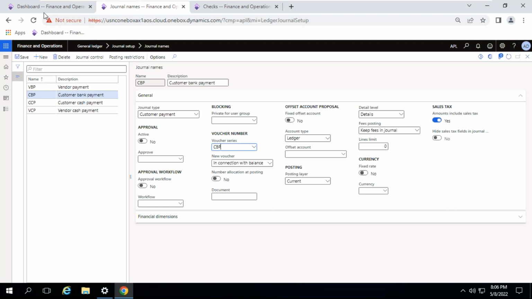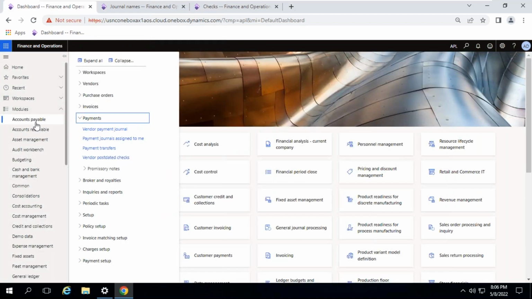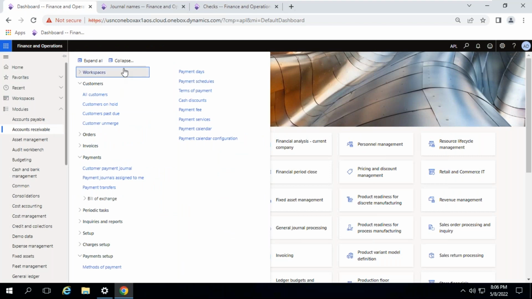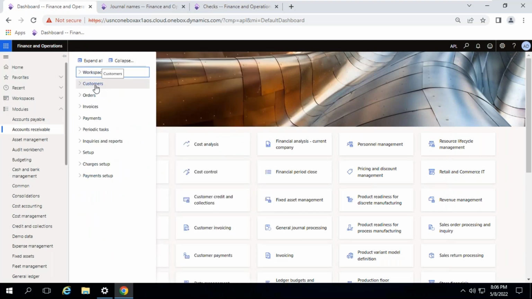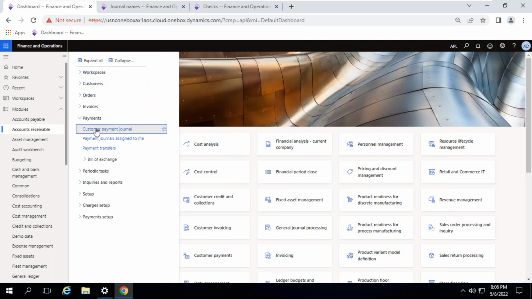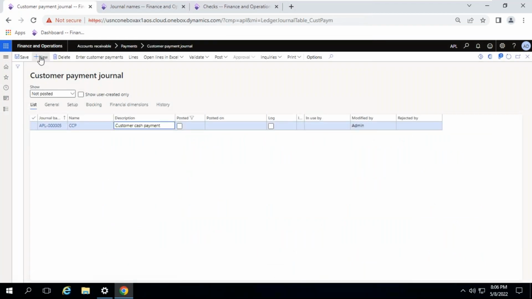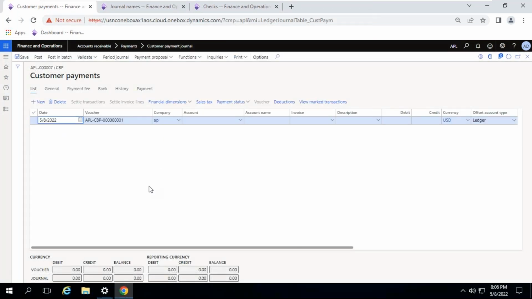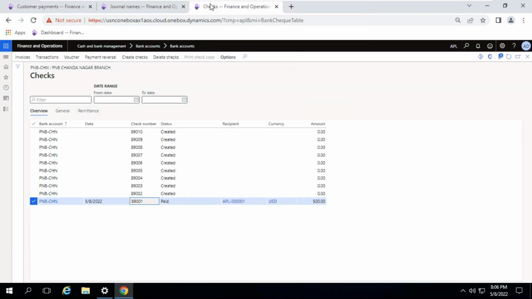So let me create one journal name for customer bank payment. Accounts receivable, collapse all, payments, customer bank payment journal, click on new, select customer bank payment, go to lines. Now, one more, we need to create method of payment check.